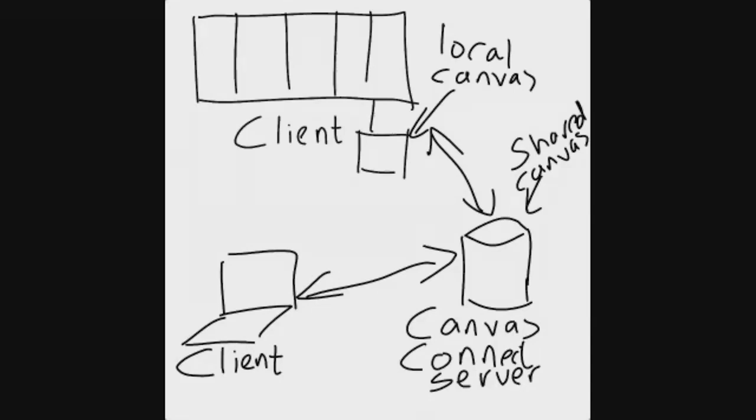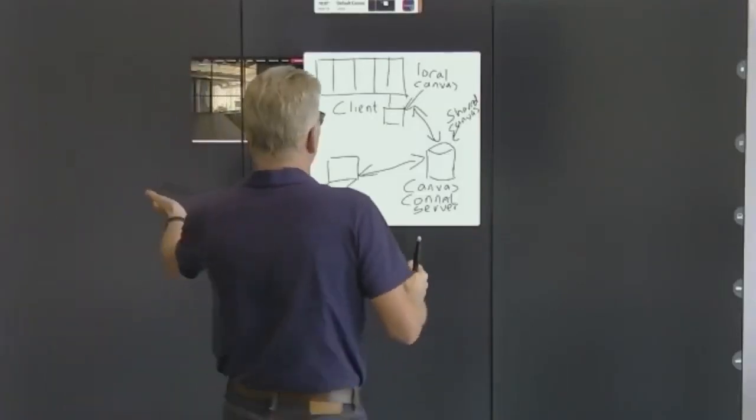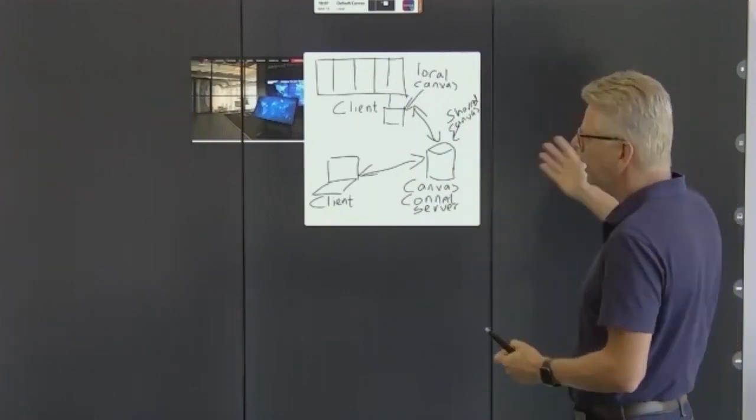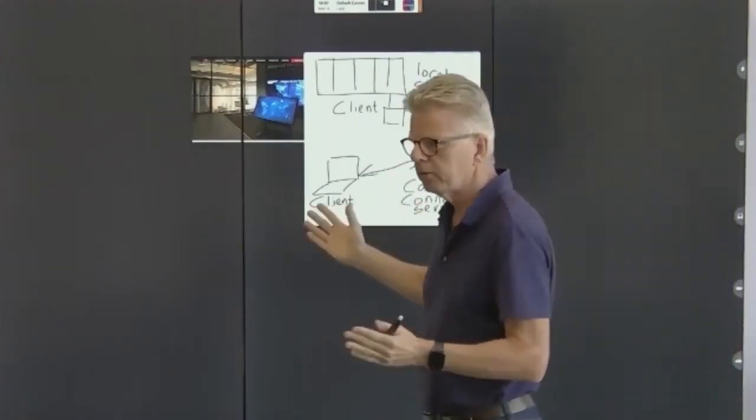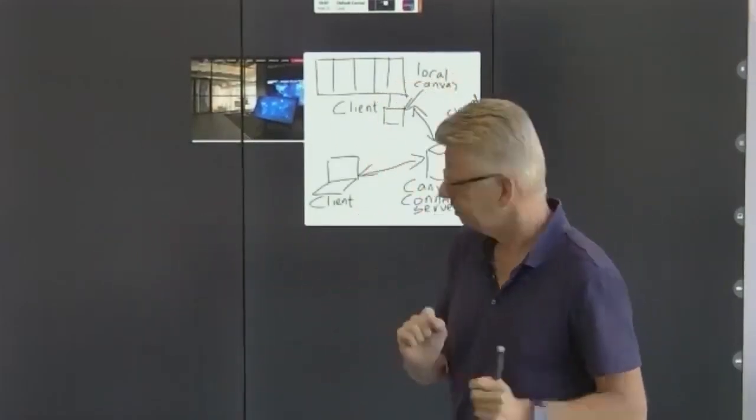But at first, like I said, I wanted to explain with this drawing exactly what we are talking about and where things are happening and where things are not happening. So what you can still do, I'll go back to the camera, is walk up to a video wall and just open a canvas, just like you did with Canvus 2.0. So there is no change in that sense. That is still exactly the same.